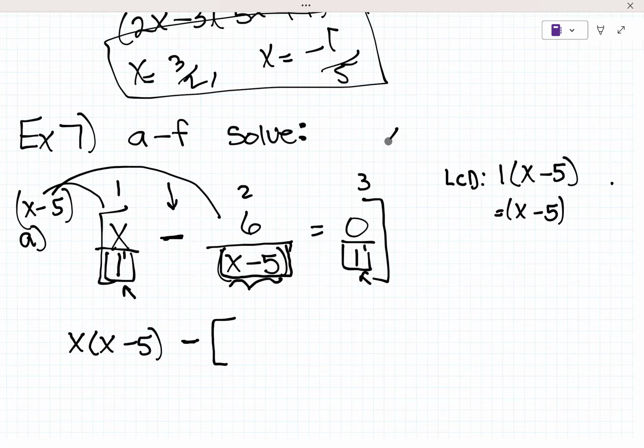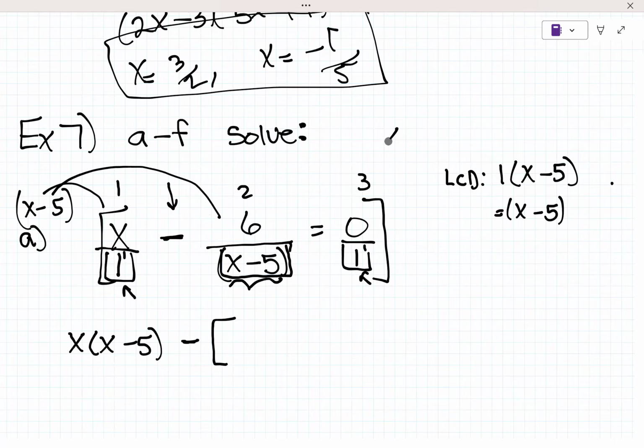Okay, let's do letter B. It still says we gotta solve, so we have three sides, so we gotta get rid of the denominator by multiplying all three sides by the LCD. So look at your bottom. We have an x. We have this. You could think of this as one times x plus 2, and then you have a 1, right? So ask yourself, do we have a repeating base? No, we have a base of x, and then x plus 2 and a 1. None of them are repeating. Are they in the most prime form? Yes, they can't be broken down. So because none of them are repeating and they're in the most prime form, just bring it all down.